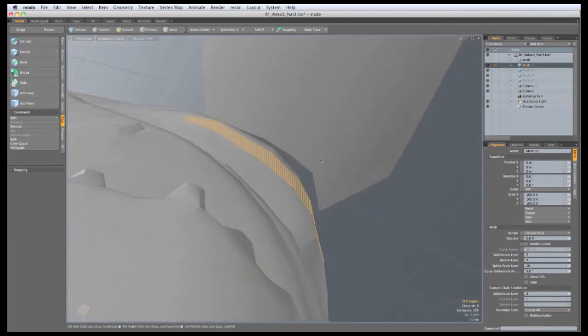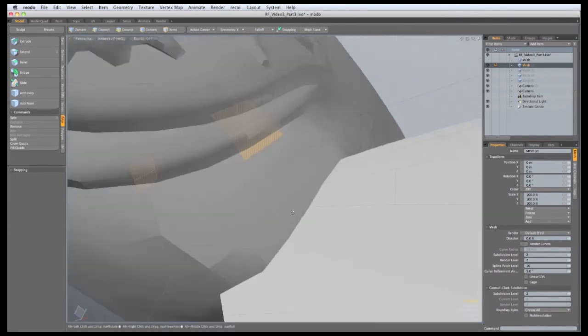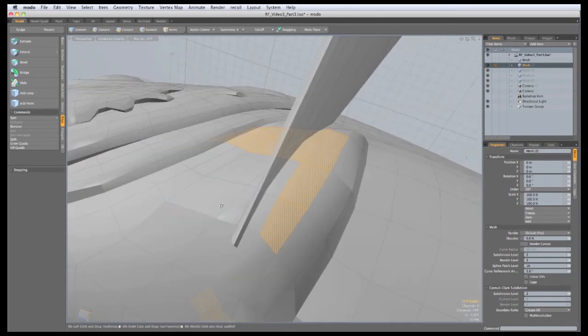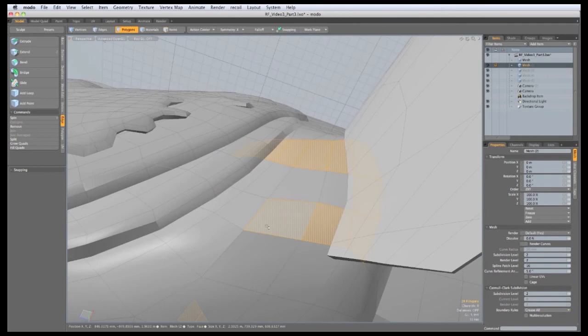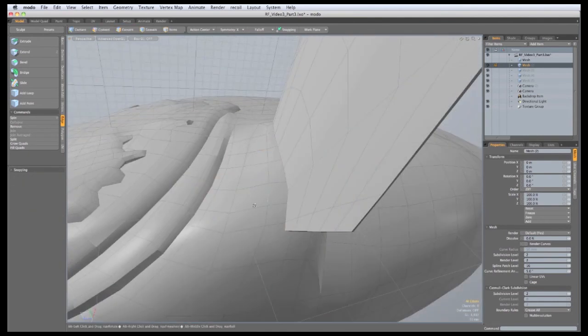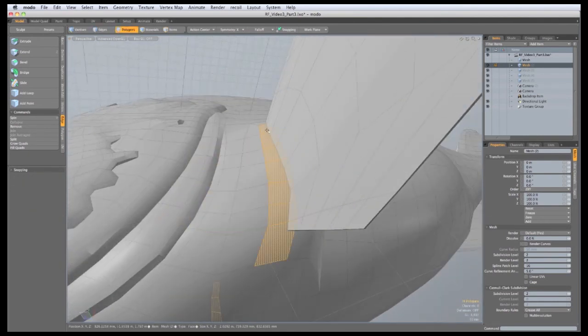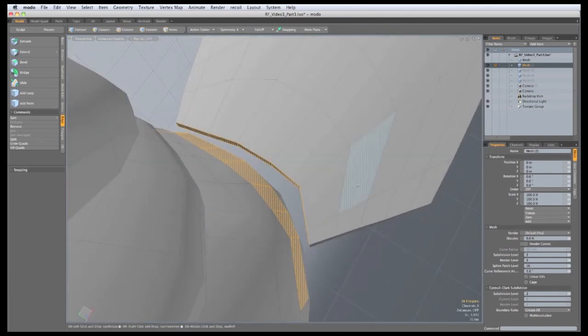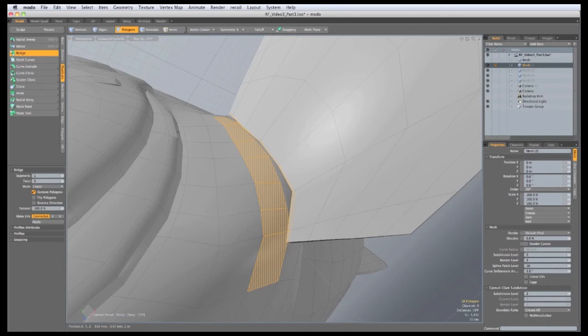So to add 2 more edges in, I'm going to select 2 polygons, hit the up arrow, so I've selected just behind the fin, come down 2, and then go back into the gill, hit Alt C for loop slice, mode on uniform to count on 1, then check slice selected and also keep quads, and then click in the viewport. So I've smoothed all those new edges out with element move, and now we can bridge it. So I'm going to select 7 there, hold down shift and select 7 there, go to duplicate and run bridge.